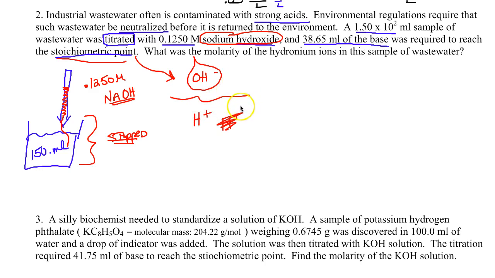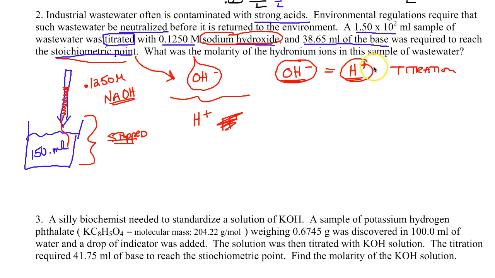Now, we know we reached the stoichiometric point in lab when our indicator changes, and that's really called an endpoint, but we'll talk about those specifics later on. So we know that we're going to basically stop the titration where the hydroxides equal the H pluses. And if we know how much hydroxides we delivered, we know how much H pluses were in the solution. That, my friends, is a titration. That's exactly what we're going to do here.